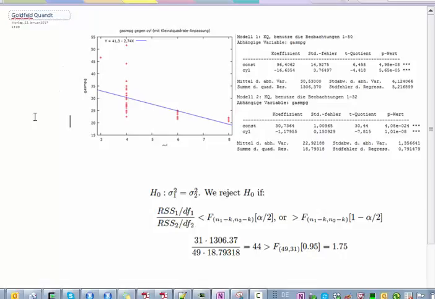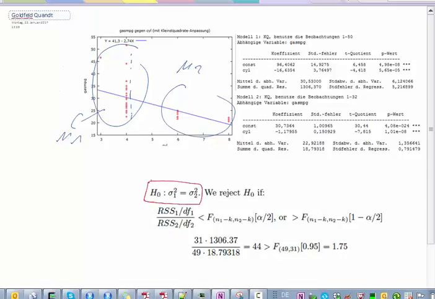I'm comparing two models, one to the left and one to the right. Why? Because on the left I seem to have a large variance or standard deviation of the residuals. By that I mean that this range here seems much larger than the standard deviation of the residuals on the right side. So this is model 1, and model 2 is on the right. Number 1, clearly this is a violation of the homoscedasticity assumption. The variance of the residuals does not seem to be constant with regard to x.